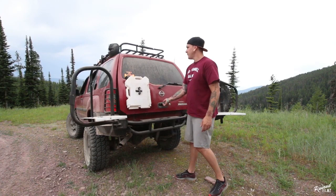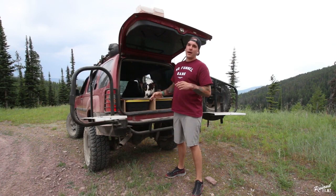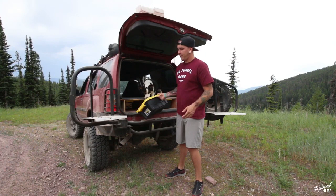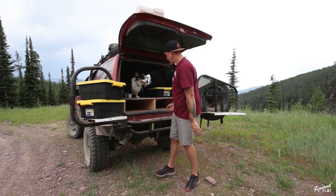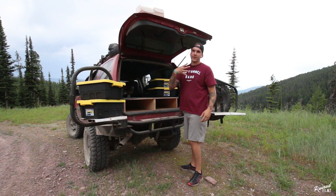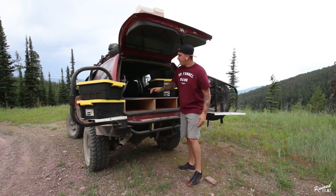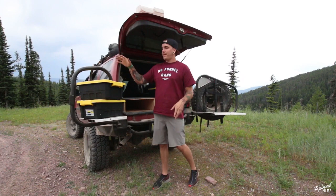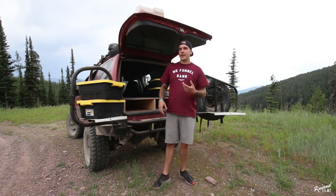In the back, this is where it still kind of is the same from the old setup, but instead of doing drawers, I decided to drop the platform by 2 inches, take out the drawers, and now we're just using totes. So we can carry four totes in total. One of these is carrying tools and straps and things of that nature. Another one is carrying our full-size blow-up mattress so we can sleep back here with extra pillows and the air pump. One of these is all kitchen utensils and cutting boards and things to cook with the camp stove. And then the other one is just some miscellaneous foods, enough to get us 1 or 2 days on the trail.